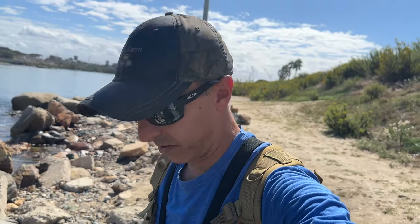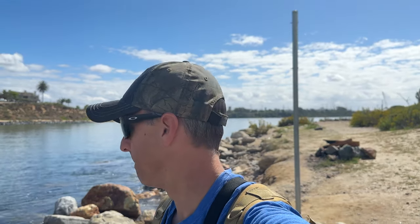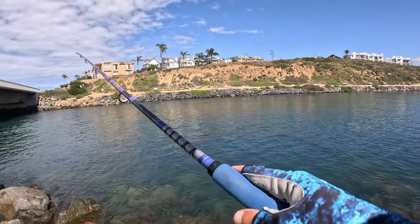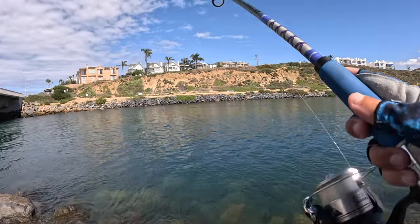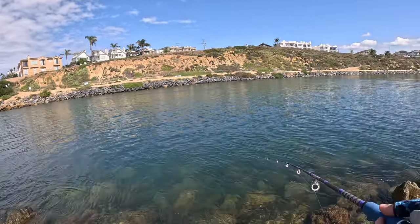Well, I just had a super, super solid bite, and then it swam right into the rocks and cut me off. So today's going like that. At least I know what I'm throwing is working. Like no bites for an hour and a half, and then a freaking huge one, bam, bam. It's that double tug where you almost think somebody's swimming under the water.